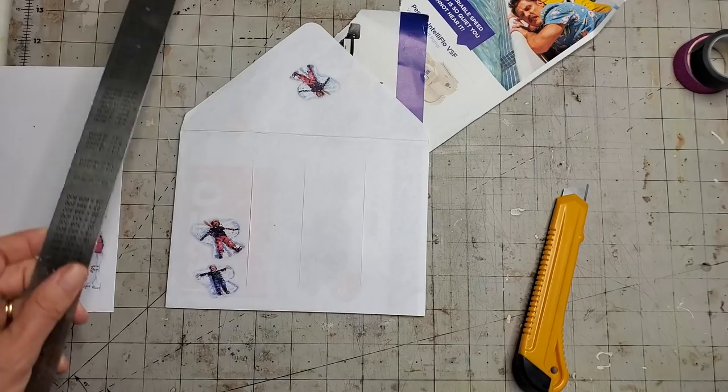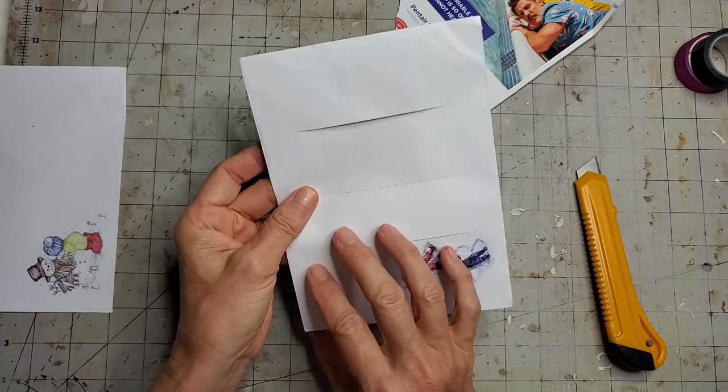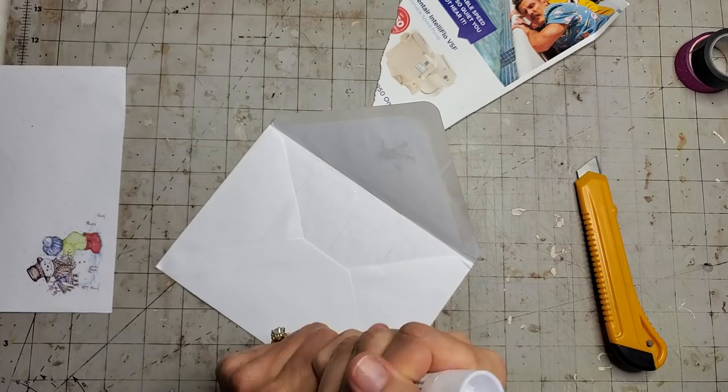That wasn't so bad, right? We've got 3 little cuts in here. Okay, so we can remove this now. That can come out. And we are going to go ahead and seal this up, and you can use glue stick, you can use art glitter glue. I use Create glue stick. It's my favorite glue stick.